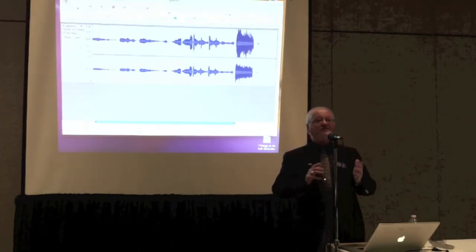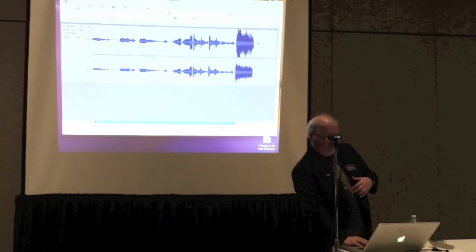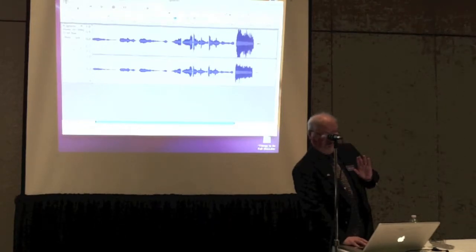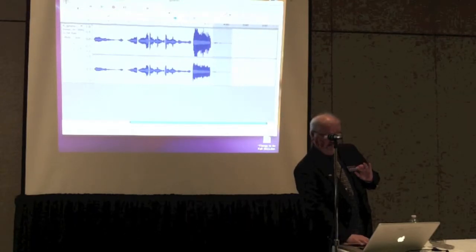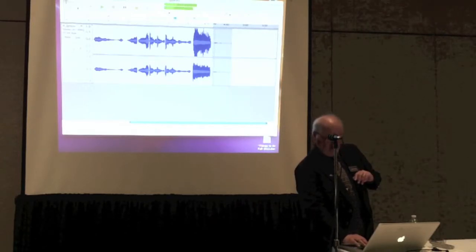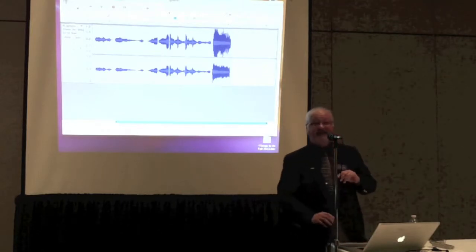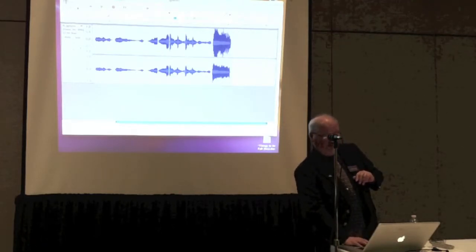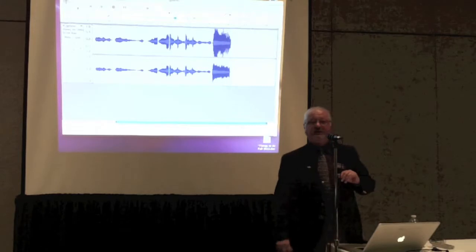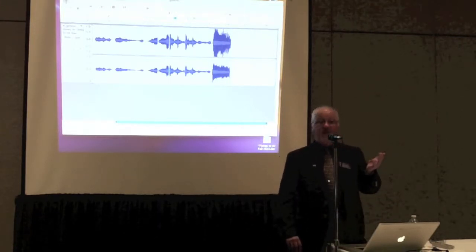So one of the first things that we want to do is to head trim and tail trim our file. Now, I already head trimmed it. I actually cut off a little bit of the beginning. But I'm going to go over here to the end, and I'm going to take that part, and this is at the end of the concert. Okay, very nice. And I'm just going to delete that. And now I've got applause. Well, this is nice. They love the piece. It's too long, and it's too loud.